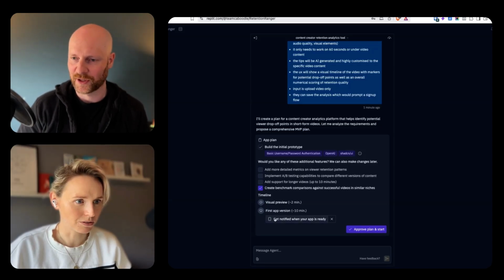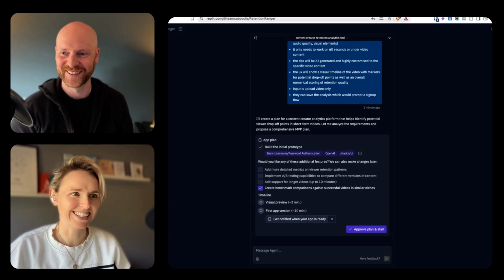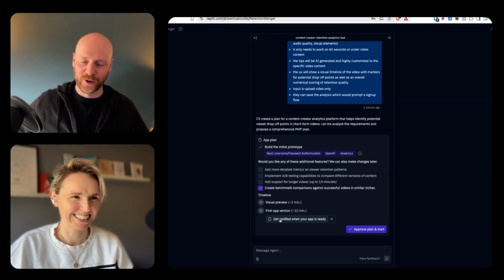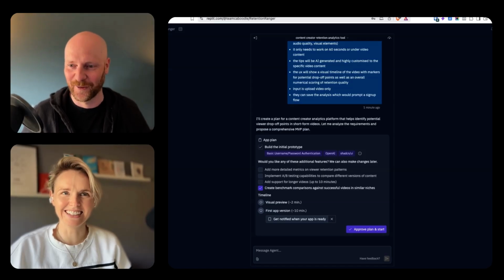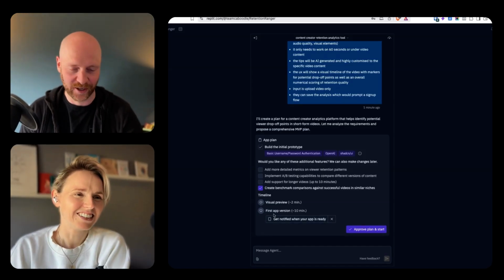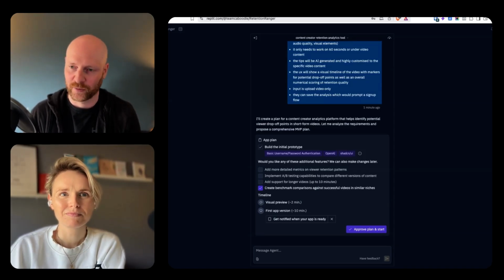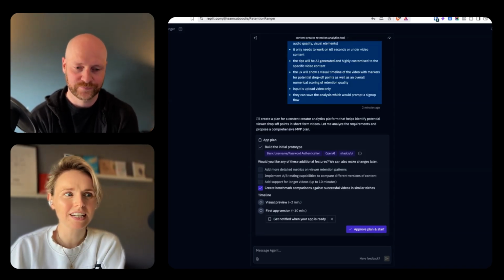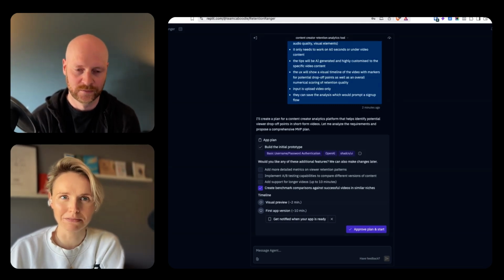Yeah, I think this could be a nightmare for founders that just want all the features. Imagine spending ages in a workshop stripping down the bare essentials, and then if they're presented with something like this, they're going to be like, tick, tick, tick, tick, tick. I want all of that, please. And I think sometimes that's a dangerous place to go. But it's really cool that it's got that nuance and it understands where we're coming from and what we want to do. Yeah, it makes you think it's more of a development partner than just a builder, which is nice.